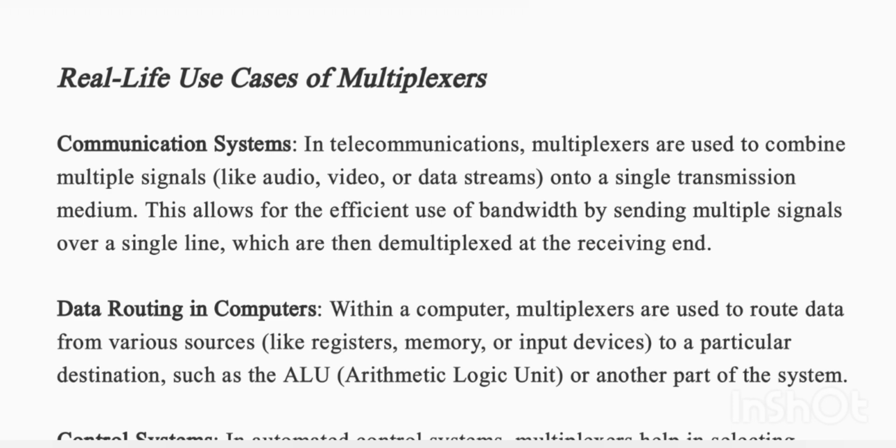Real-life use cases of multiplexers. Communication systems. In telecommunications, multiplexers are used to combine multiple signals like audio, video, or data streams onto a single transmission medium. This allows for the efficient use of bandwidth by sending multiple signals over a single line, which are then demultiplexed at the receiving end.